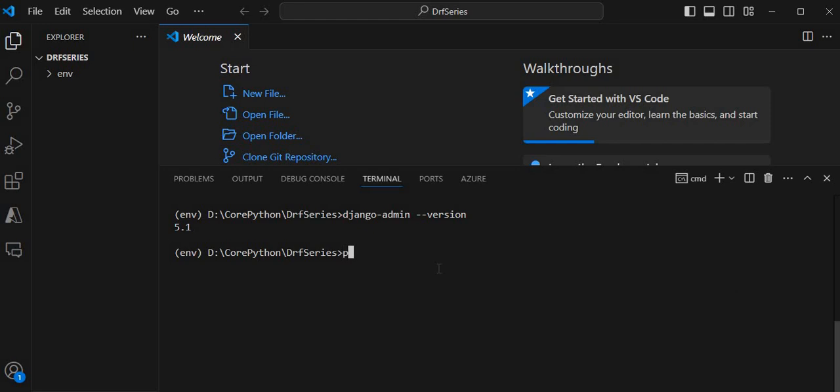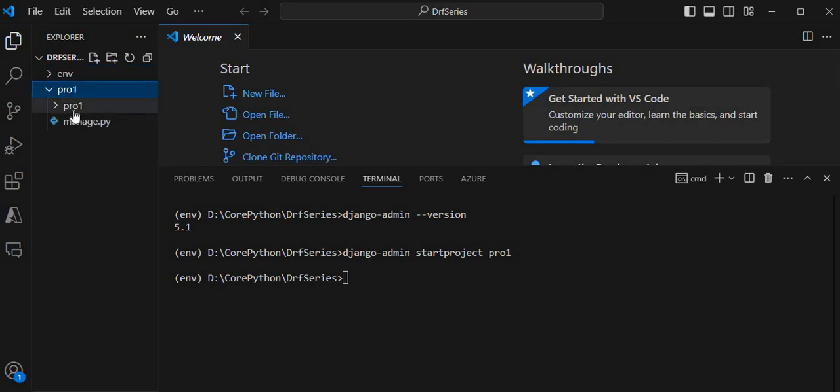So I am going to run django-admin. Using this command you will create your project, and I am going to create the project with the name Pro1. As you see, I am getting a new folder with the name Pro1. This is our project, and inside this we have another Pro1. So this is basically the project, and this is our folder.